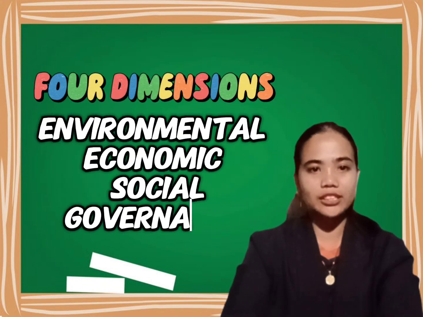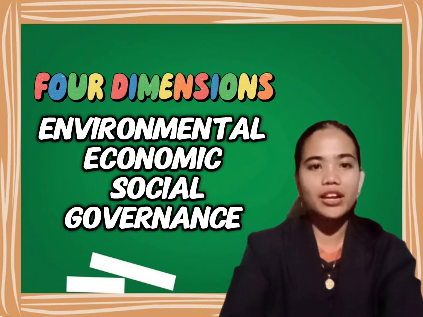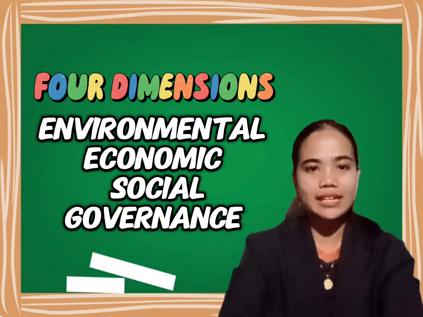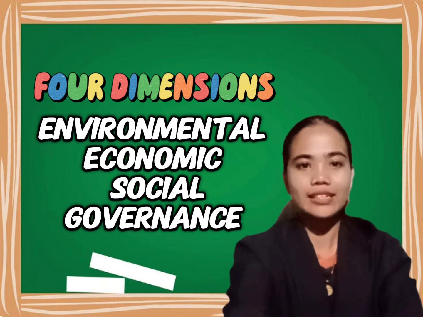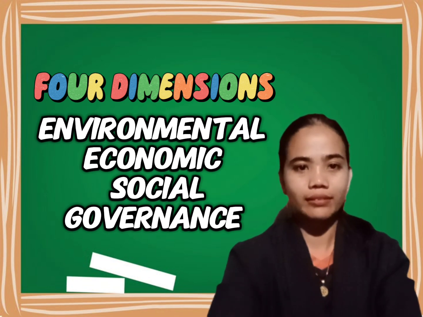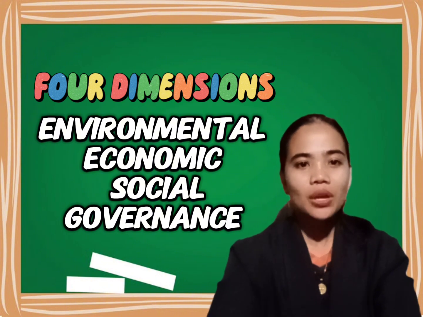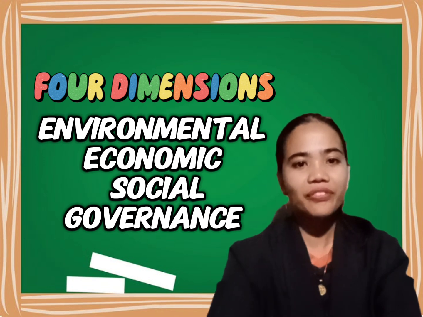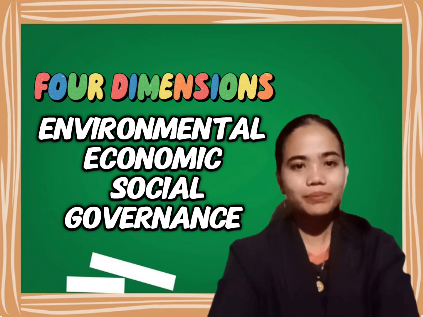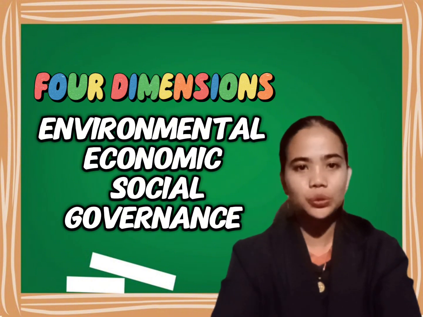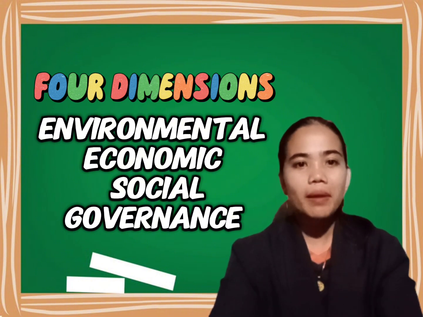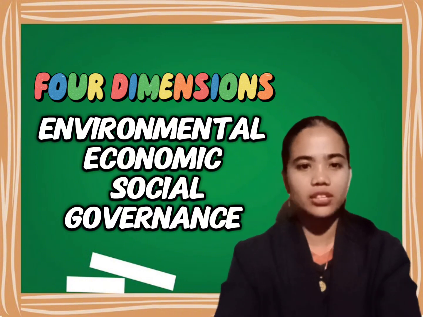The next one is the four dimensions of sustainable development, which are the environmental, economic, social, and governance. In environmental, this is about using the Earth's resources wisely without damaging the environment for future generations. Think clean energy, protecting forests, and reducing pollution. It's like choosing strong, long-lasting, and environmentally friendly materials for your house. It is very important that we protect our nature. We should do waste management and also planting. It is okay when we cut trees, but we should be responsible for what we are doing, and we need reforestation. We should plant more trees.